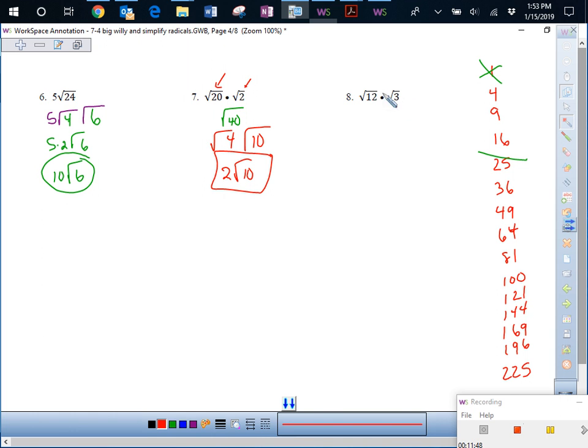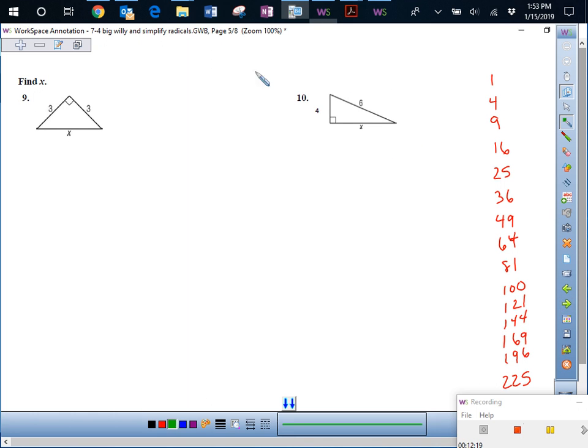Here, radical 12 times radical 3 is totally radical 36. And these are so brain farty. It's like, dude, this is the square root of 36. That is a perfect square, right? So the square root of 36 is 6. That's so easy that we might brain fart. When you get a perfect square underneath the radical, you're finished. Just square root him. And now let's solve for x.